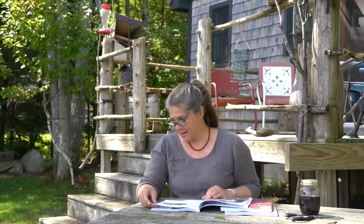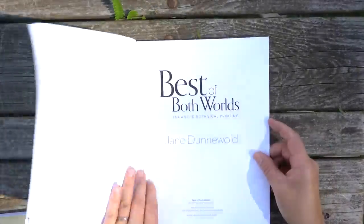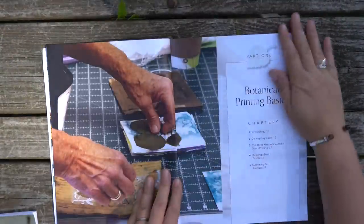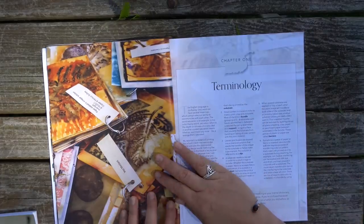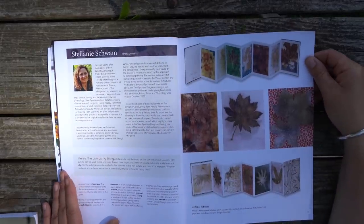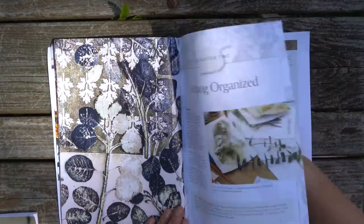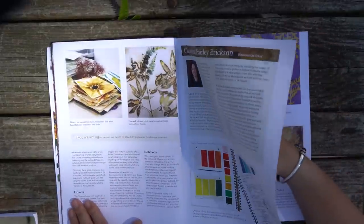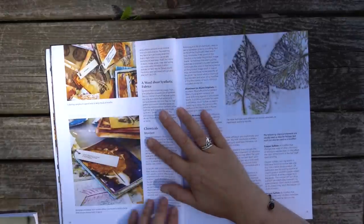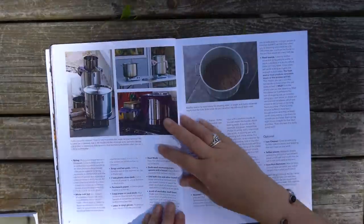I want to share with you a book I came across after doing some research on YouTube and eco-printing. This book, Best of Both Worlds by Jane Dunwold, features a number of different techniques for botanical printing, eco-printing, and using different mordants and dye enhancements, modifiers. I found the book really concise and helpful, set up to take a beginner right through all of the steps, equipment, different vocabulary, and result possibilities.